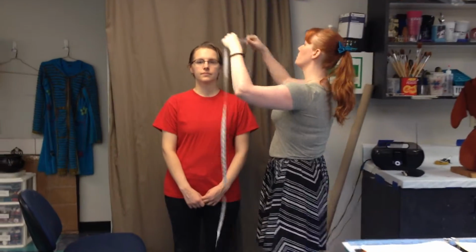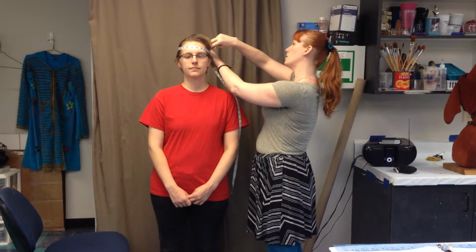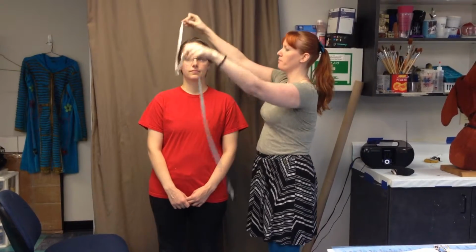Okay, so we're going to start at head. You're going to take your measuring tape and come very level, and you're going to go around that bumper on the back of the head. It's called your occiput. And that's where you're going to measure it. You want to make sure that it's not hanging down or sliding around.